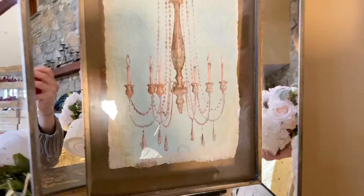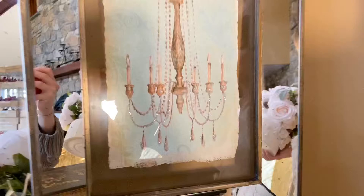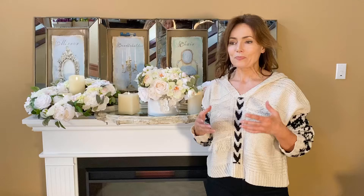They're all done with this gorgeous high-end look. I love how elegant they are, how finished they are, how feminine they are, and I love that they look important. One of the things I find is that if I'm looking for affordable artwork, it doesn't look important. If I'm looking for artwork that looks important, it's way too expensive. These are that perfect in between. They really make a statement and the hardest thing is going to be deciding what lucky room in the house gets them.